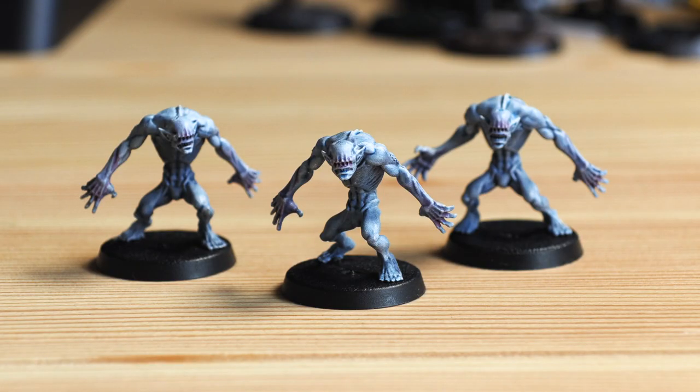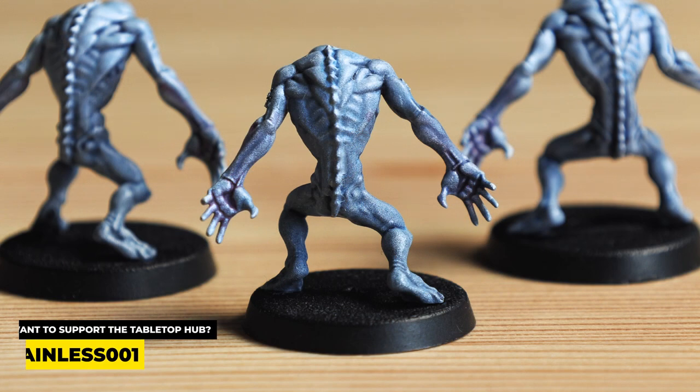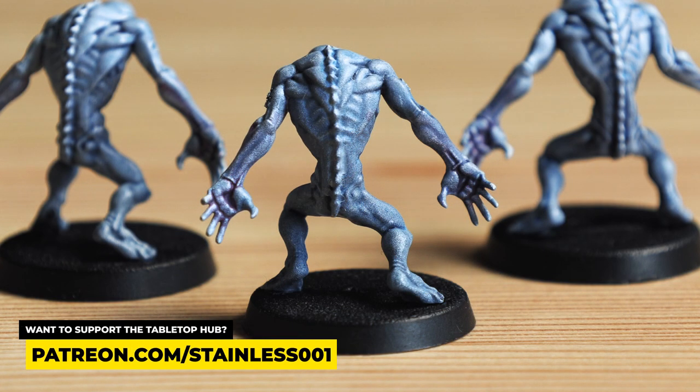And folks, that is it. It's super simple, super easy, and it looks really great in my opinion. Honestly, I had all 4 of these ghouls painted within about 1 to 2 hours, which is exactly what we want to be doing on this project.